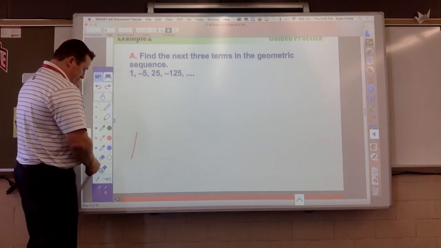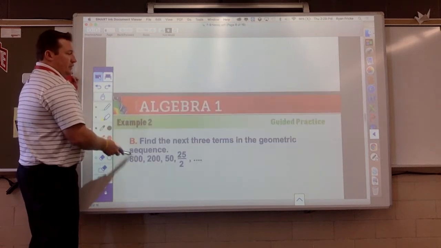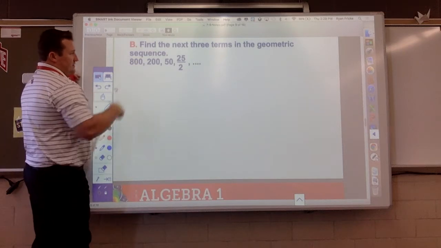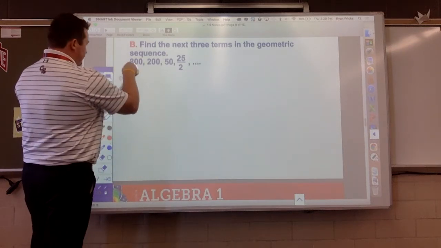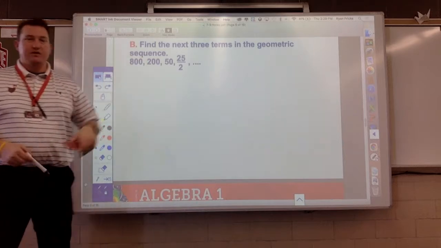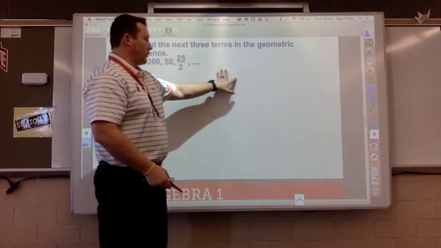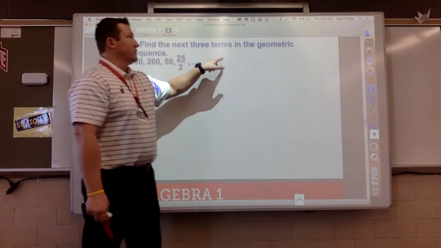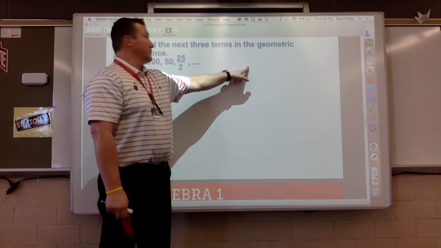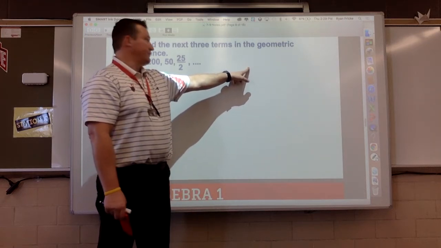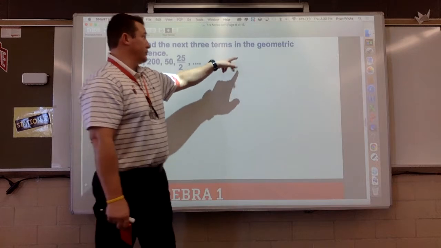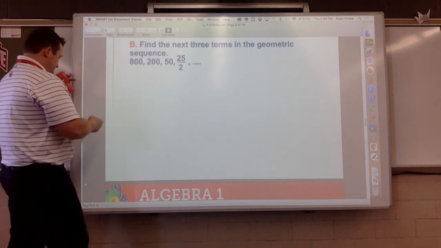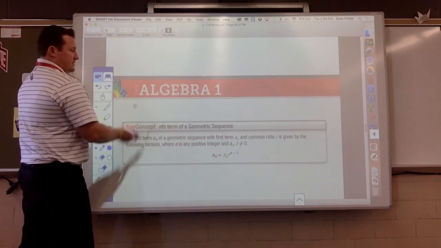Now, as of course you guys know, they're going to want us to do, look, this one's more of the same, guys. This one has a common ratio of 1/4, right? So just multiply all these numbers by 1/4. So 25 over 8, 25 over 32, and then 25 over 128. And maybe that could be wrong on that last term there. Anyway, you guys can have fun with that one.